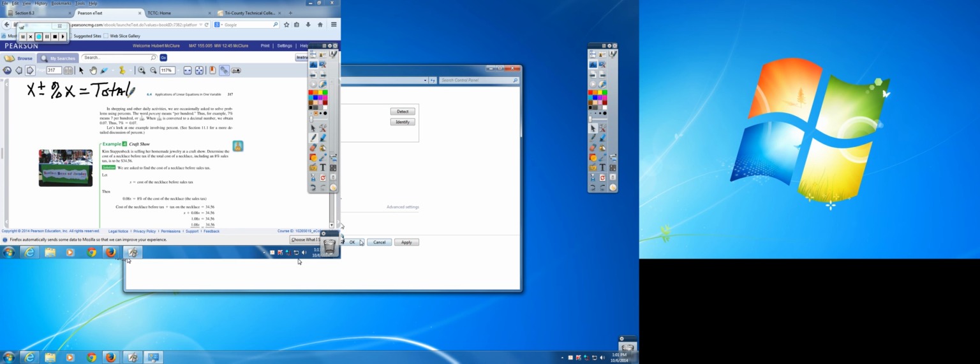Blah, blah, blah is selling jewelry at the craft show. Determine the cost of the necklace before taxes. So what does that mean? The original what? X. The original price. Including 8% sales tax is to be the total cost. Where does the total cost go? $34.56. Where does the total go? So you just need to use this one on these.